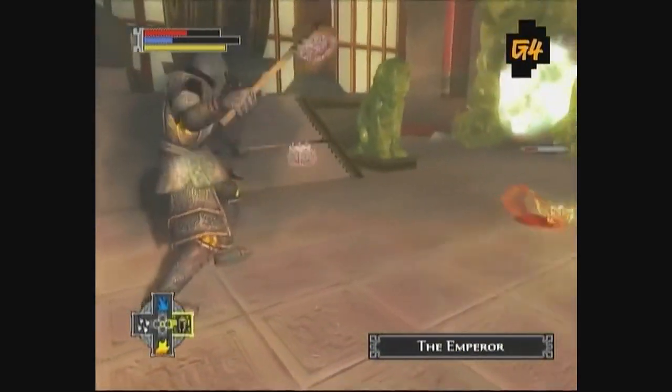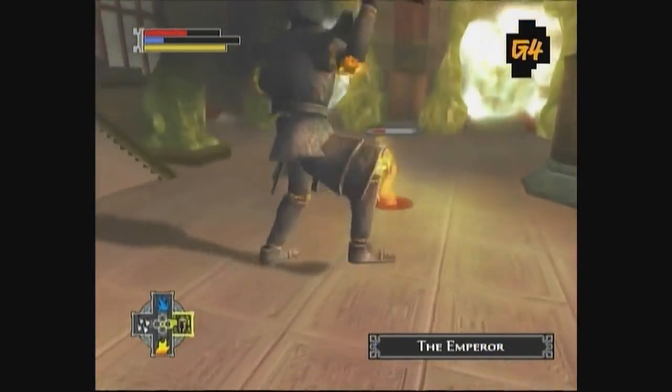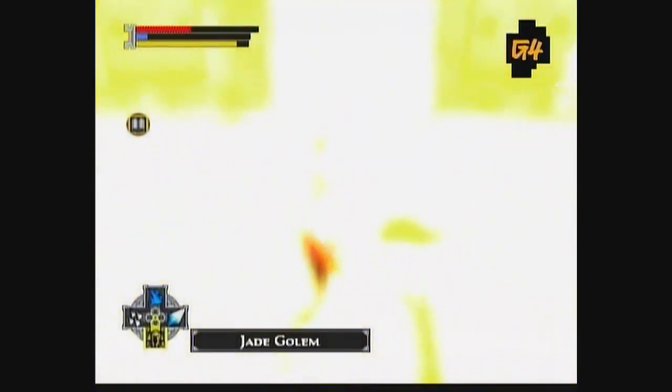You can end this fight quickly if you've invested enough style points for the Jade Golem. Since he's immune to all the Emperor's attacks, transforming into one will ensure that this dynasty will be the shortest in Chinese history.